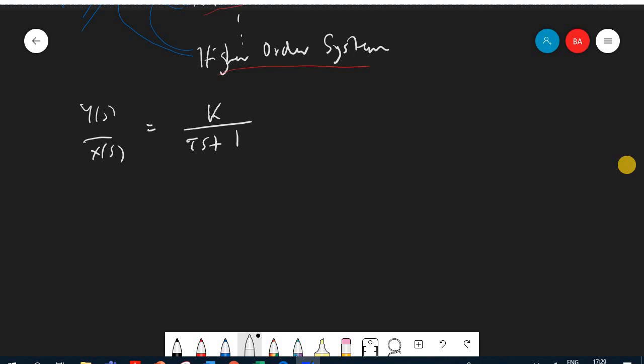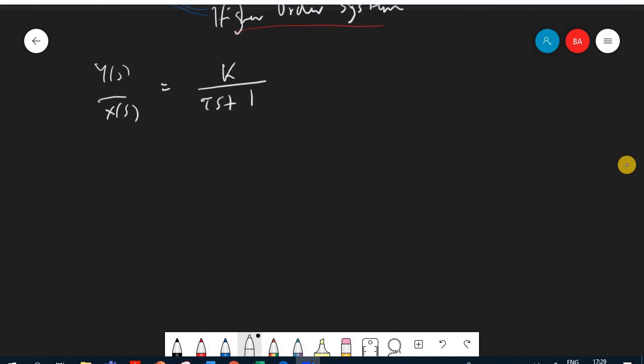And if this is my first order system, I have a step input. Instead of using X, I'm going to use Y, because I'm going to use U. U is the format for inputs. It is popular to use U for inputs, and Y is very popular for the outputs. So consider, for example, that this is the concentration over the input concentration, or the concentration over Fi.